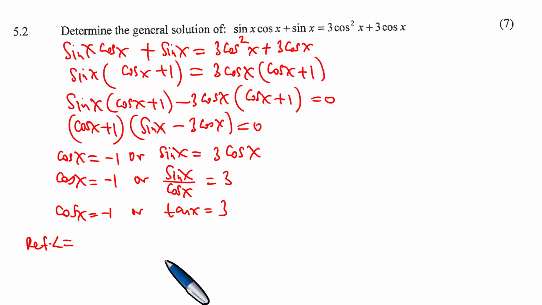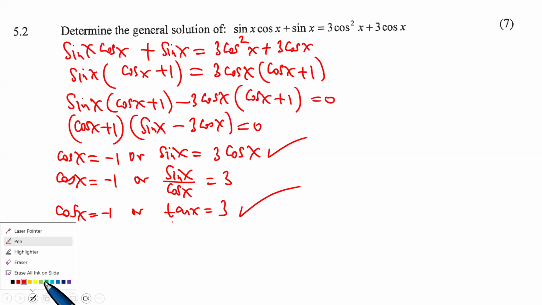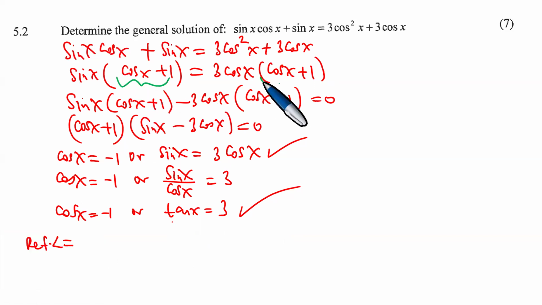So how do you know when you're supposed to transpose the other equation to the other side? Okay. You mean like this equation? The third step, the third one from the top. From the top, 1, 2, 3. Okay, yes, we transpose it to the other side, because it was clear that we had a common factor. So how do you know when you're supposed to minus 3 cos x? Because sometimes they say you must change cos x to sine or sine x to cos x.